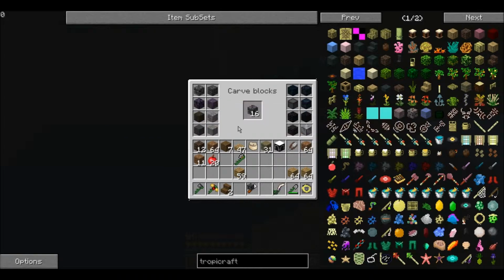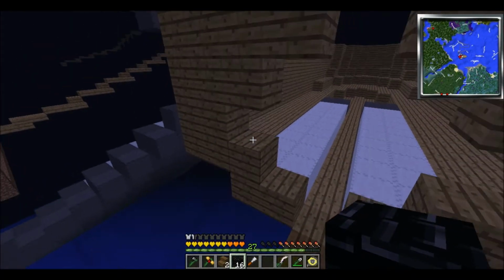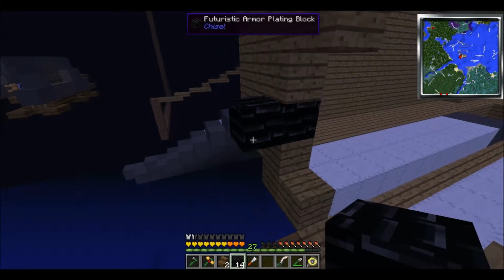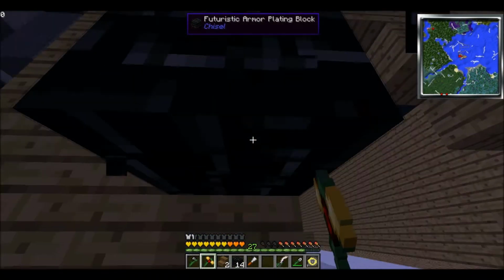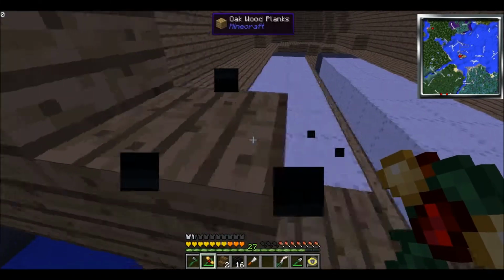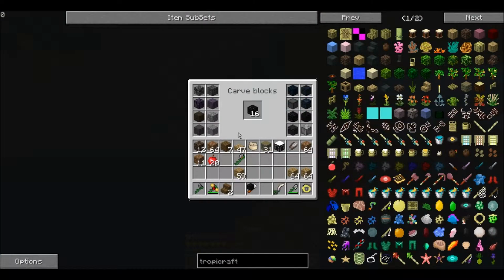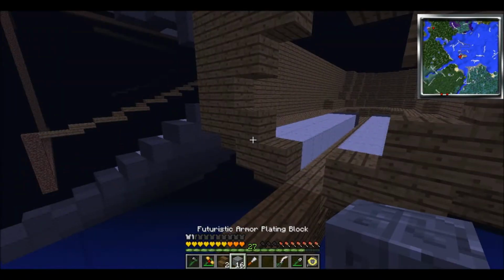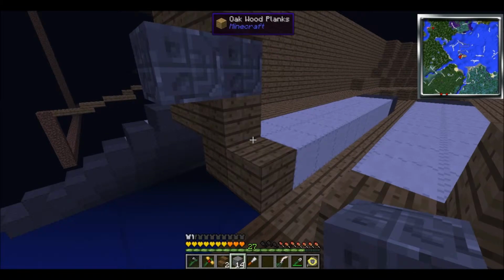Let's try maybe this one. This one looks pretty cool. Does that look like a nice... No, that looks more like a fortress type block. Oh, these take a little while to mine. I'm probably going to want a lighter color. Something like this, maybe? Let's try this one. Yeah, that looks like a nice engine-y texture.